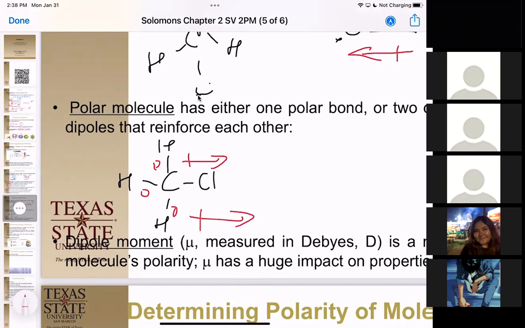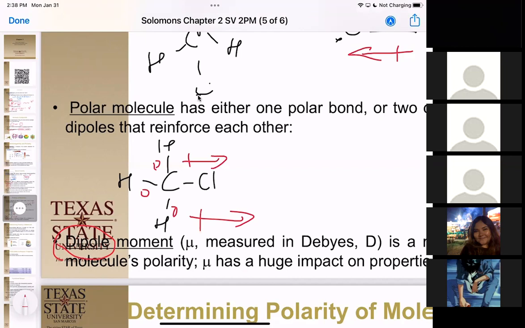When a molecule has polarity, we call that a dipole moment. It's hidden in here, but it's dipole, D-I-P-O-L-E, dipole moment. What the dipole moment means is there's a permanent polarity to the molecule as a whole after adding up all of the polar bonds. Okay, so let's do it with something else.